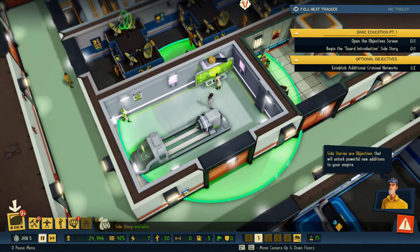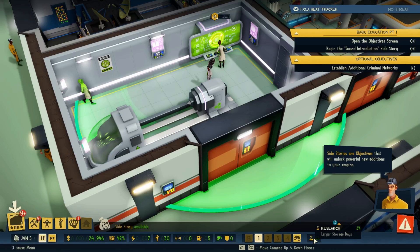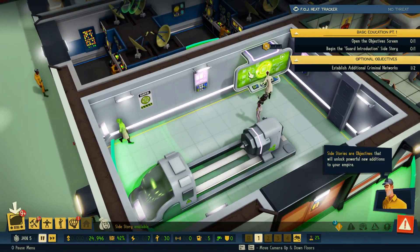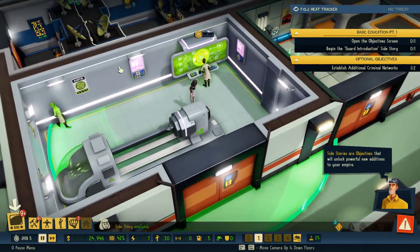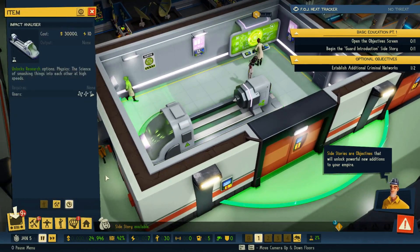Now notice here — we are researching a technology. We have two scientist minions researching: one cranking away at the whiteboard, slowly accumulating our research, but it's a bit of a trickle. Even with Zalika, the science mastermind, using her science-boosting powers, it's still kind of a trickle. So why isn't this other guy helping? Here's the thing: you need a copy of that particular science object for every scientist you want to employ. Thus, having a diverse set of scientific devices in your lab is not necessarily what you want — the research rate isn't going to be very good. Not to mention that idle device is still drawing 10 power from our generators and doing nothing.